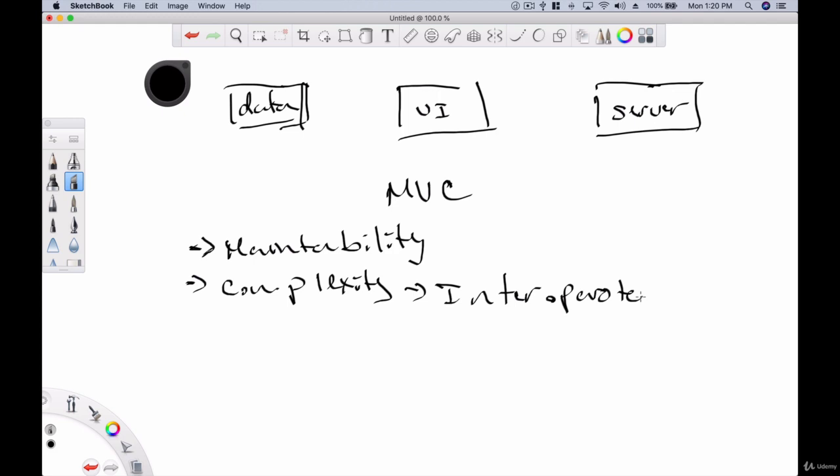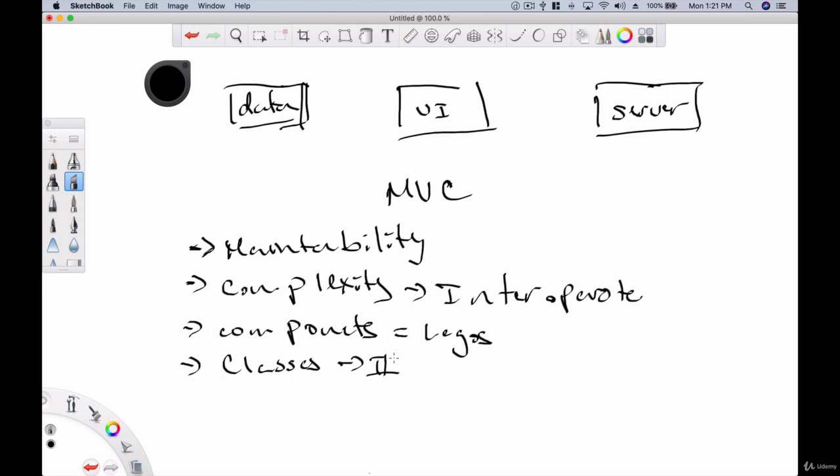There's a different way of creating an application where the code base is not monolithic, but instead is componentizable: components. Usually when we're doing functional programming, we focus our attention a lot more on creating reusable pieces. It's kind of like Legos, so think of it like Legos. Whereas in object-oriented programming, we deal with classes and inheritance.